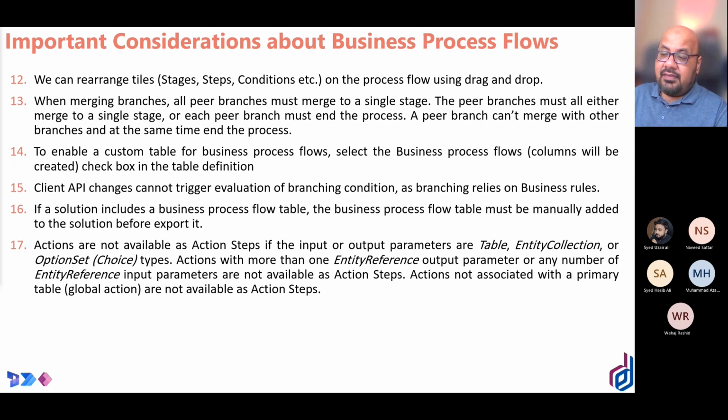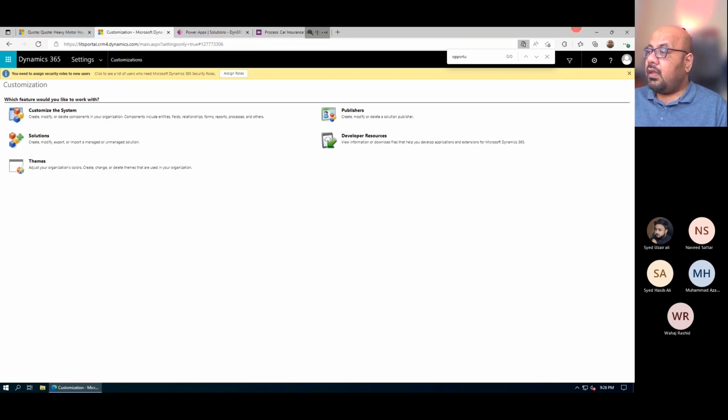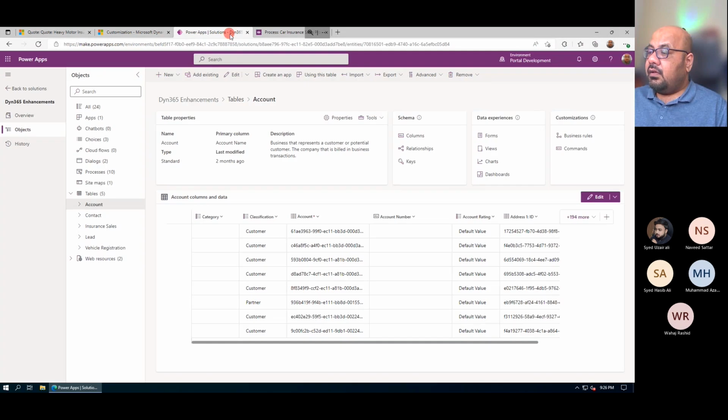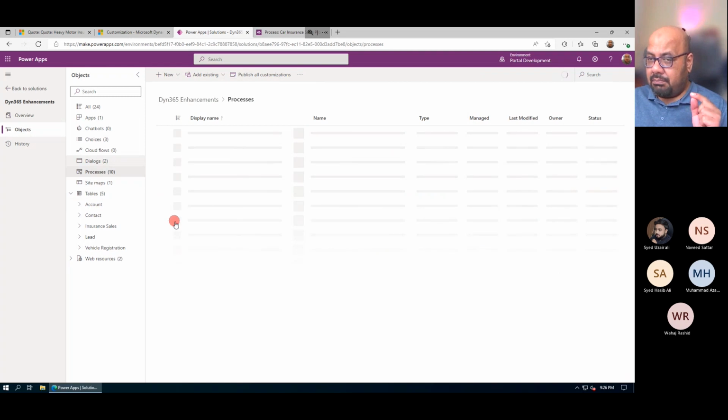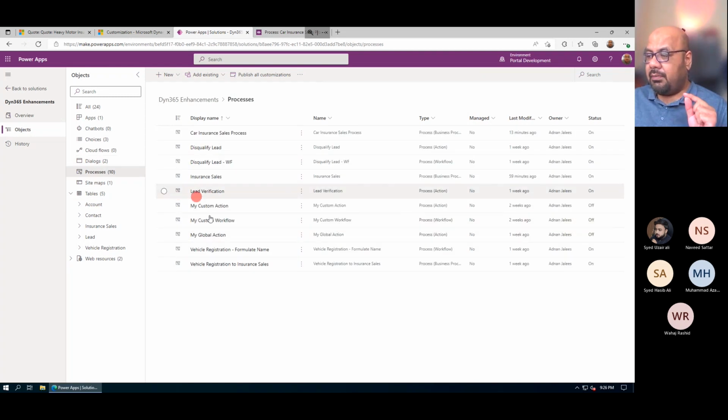And the last point, which I just recently added here, is the action related to it. If you want to use an action in a business process flow, let me show you one thing very importantly, and then we will end our discussion. Under the processes of the particular action, there is a check for whether it is going to be included in the business process flow. You just need to make sure that particular action has that tick box turned on. So let me show you from here.